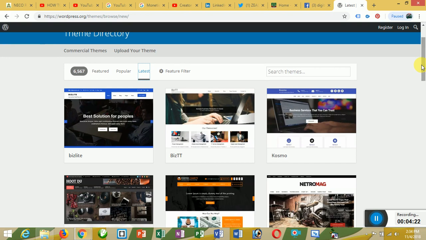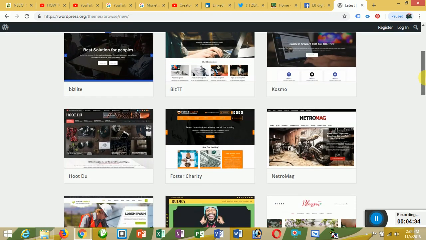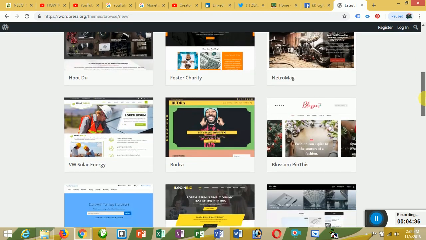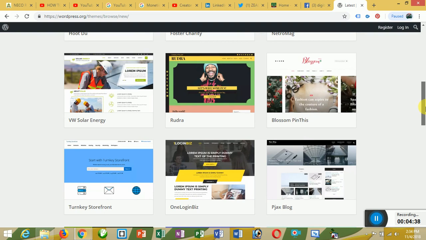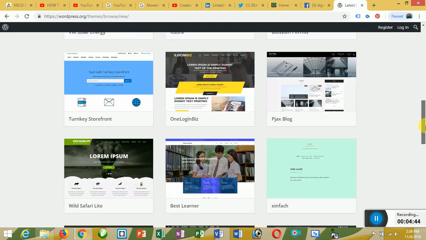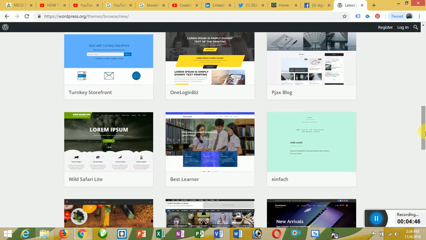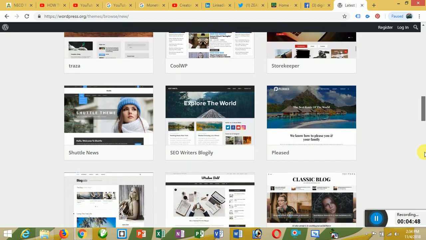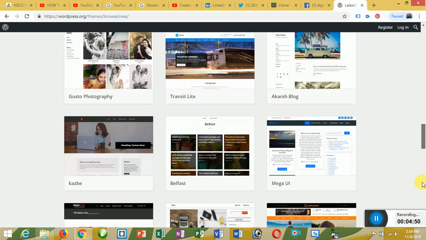If you go for the old themes, you might need to be upgrading them. Even with this, as time goes on, you still have to upgrade. But now you can choose the latest one, so you can choose one that will integrate your website to give you better features, beautiful features, a better user interface, and a responsive interface. So I think you can choose any of these ones.